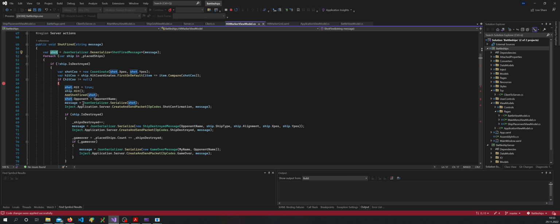And if it is a hit, then I'm just returning the shot just by changing the name. Right here, doing the shot confirmation.